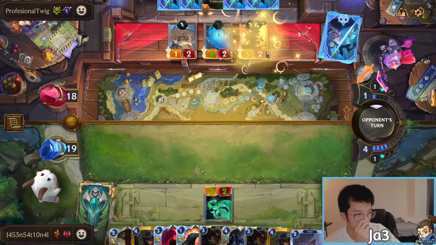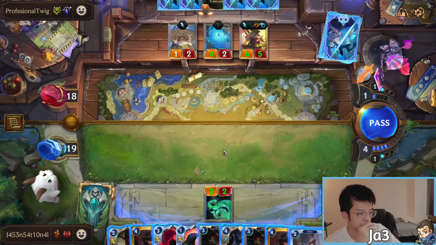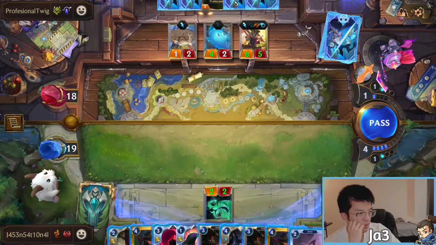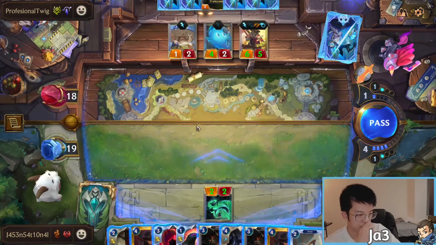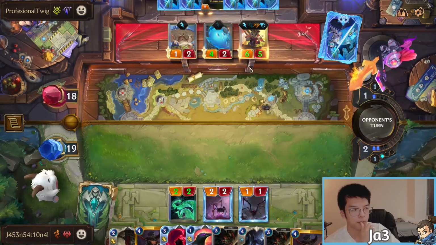Oh, interesting. What is this? I mean, I can just block that, right? I don't really care about that. You can't give it overwhelm, so I can just chump block it. Attack still sucks this turn. What am I leading up to here? I want to get a TF down at some point.